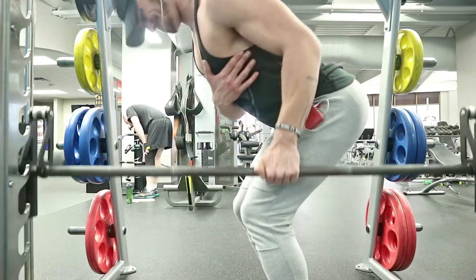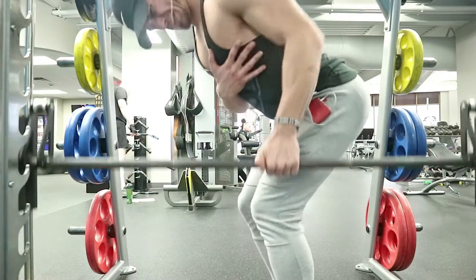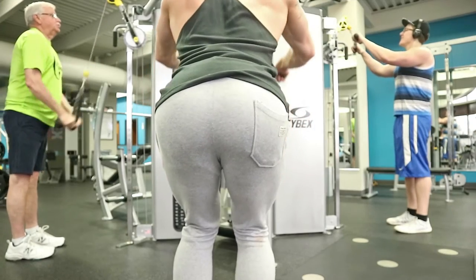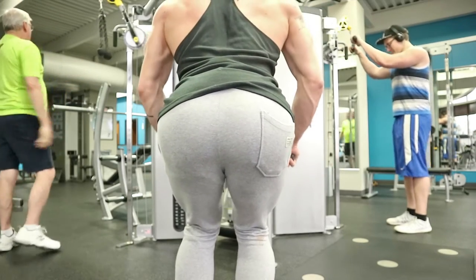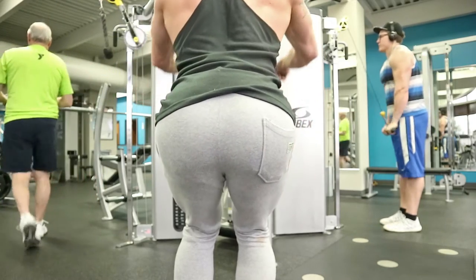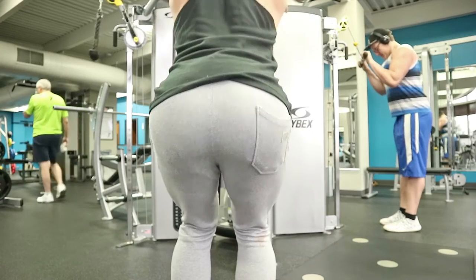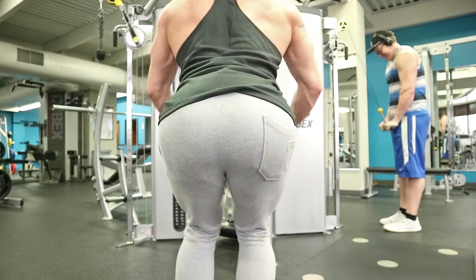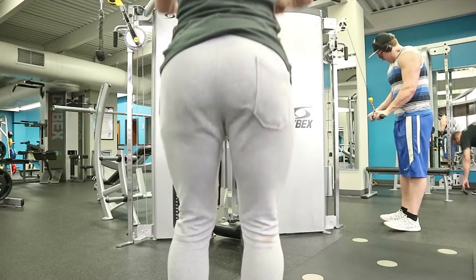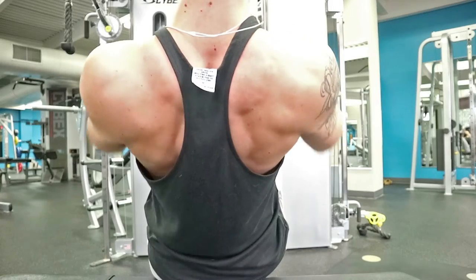But yes, after this, we went to a straight arm lat pull down, I believe. Yes, straight arm lat pull down. And what this is, you can do this with the rope, and you can really do this with anything. The use of it is to really stretch out your lats at the top and bring it down, and right when you hold it at the end, really flex your lats out, and that's really going to grow your width a lot. Really love this exercise a lot, and I supersetted that with another variation of a row.